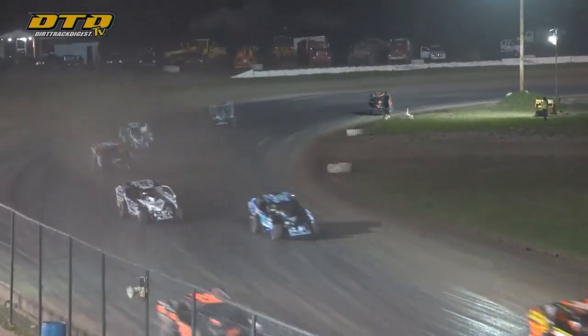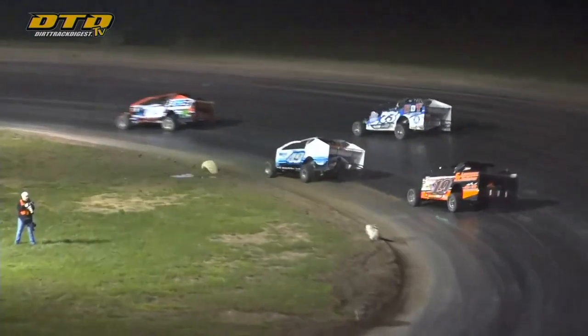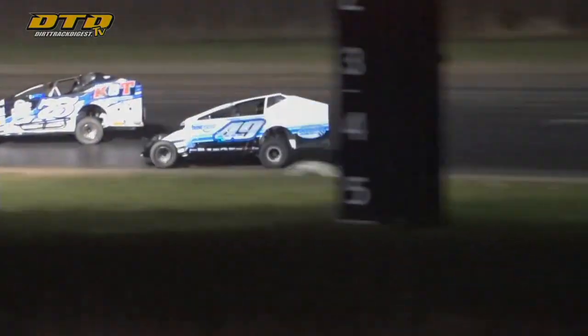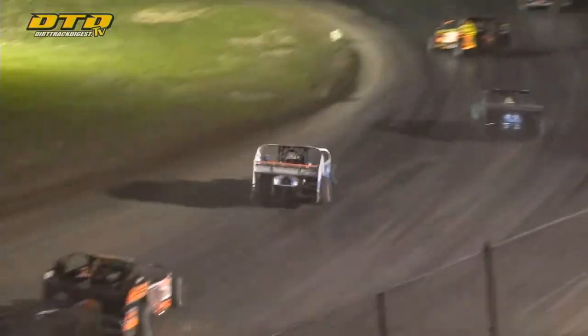Five more remain and lap traffic is coming into play. Michael Cousins right there in front of the leaders. Dunn and Fuller go to the bottom — they have to get by Cousins into turns one and two. Dunn to put him a lap down. Off of turn number four, white flag in the air. Final time around for Billy Dunn and Tim Fuller. Top two are going to settle it right here for the win as they head up into turns one and two.